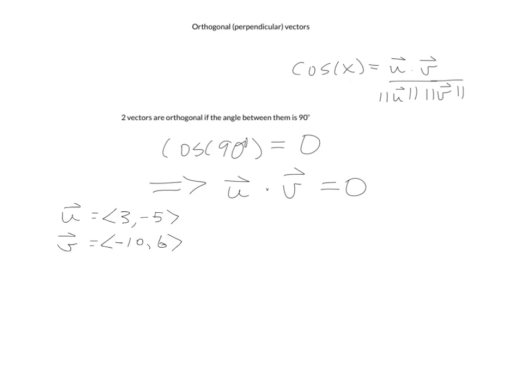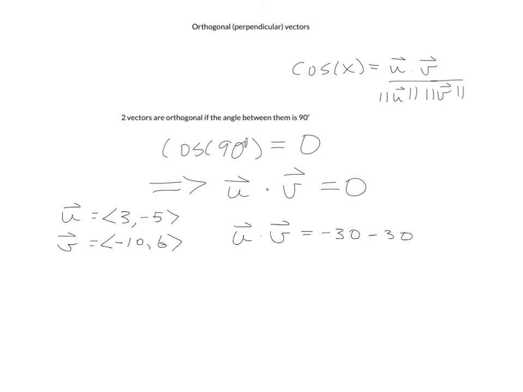So let's look at this fairly simple example. We have two vectors u and v, and we would like to show whether or not they're orthogonal. Two vectors are orthogonal if their dot product is 0. So we look at the dot product of u and v, and we notice that it's going to be minus 30. So what's your conclusion? Yes, of course, those vectors are not orthogonal because the dot product is not equal to 0.